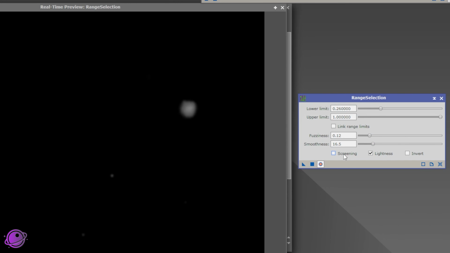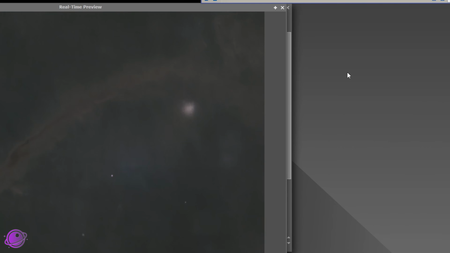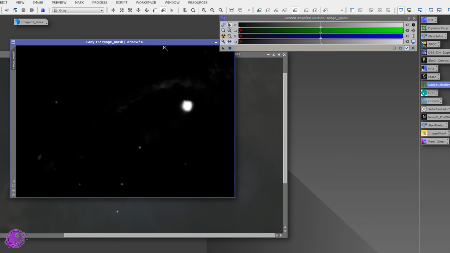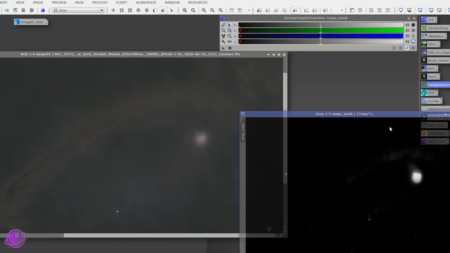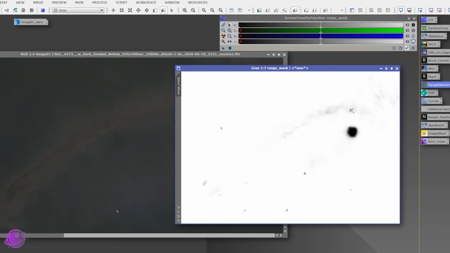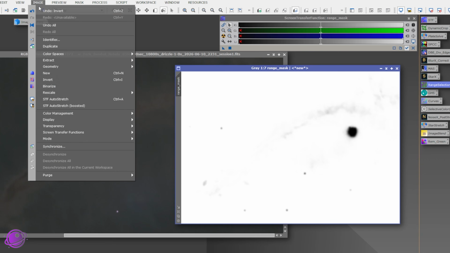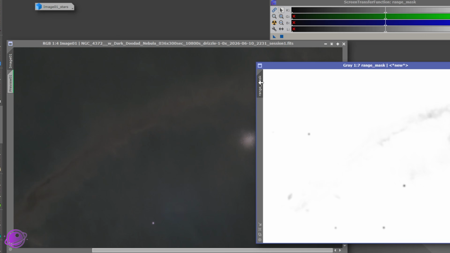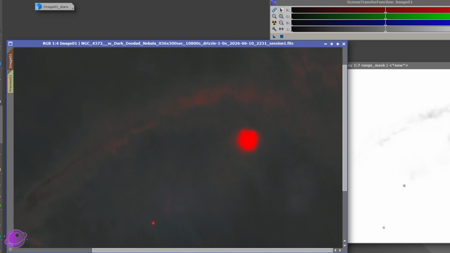There we go. Okay, and then click this, and then, right. So we got our mask here, and it did mask some other stuff here. So I'm actually going to do Control I to invert it. You can also go to Image and then Invert here, but Control I works. And then I'm going to move the mask under here so that it protects the little bright area here.